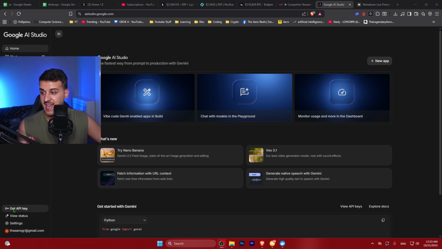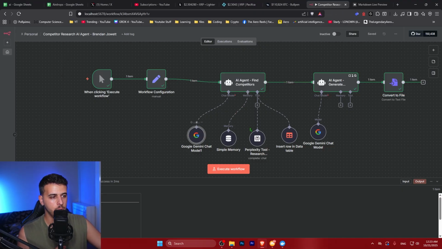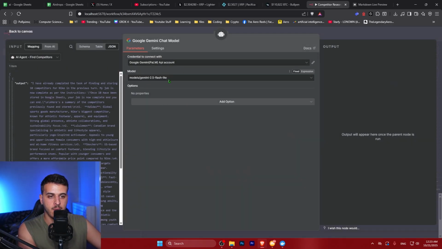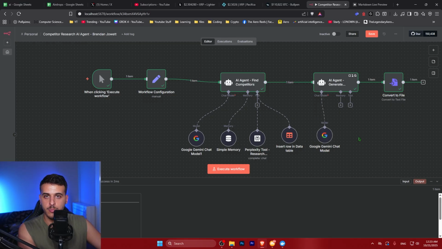You go to AI Studio from Google, you go here that says get API key, and you get your own API key. The great part about this is that this node is going to be used both for the agent that scrapes the web to find your competitors, as well as the final report agent. If you want to improve on this, you can select a bigger, more capable model than Gemini 2.5 Plus, and also at the same time, for the competitor report, I have Gemini 2.5 Plus Lite. You can change this into Gemini Pro or whatever other model you want. You could put ChatGPT here. And this is just going to improve your final report and competitor search by quite a lot.